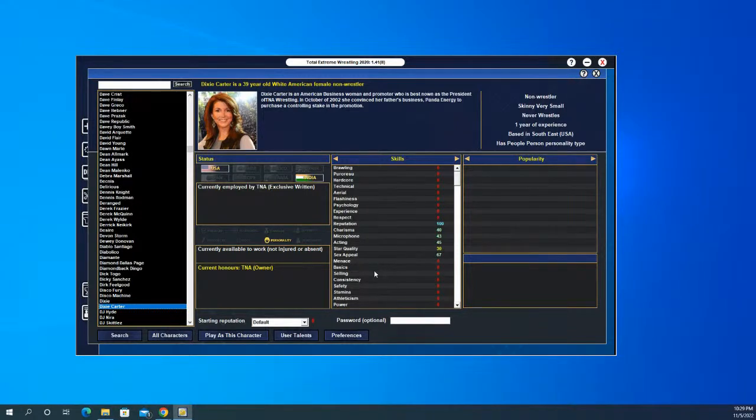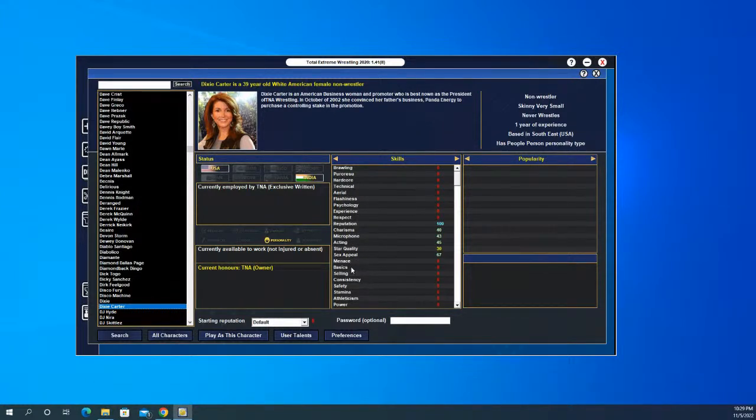Now, mind you, as time goes on, if you continue to book someone to do something, that rating will go up. So even though, just as an example, her brawling rating is 0. If I kept booking her in matches, now granted, she's not a wrestler. If I look over here, it's not highlighted, it's just personality. But if she was a wrestler, even occasional, if I kept booking her in matches in wild brawls, which again, we'll get into in a bit, this eventually would go up because she's done it so many times. And you'll get notifications: this wrestler has gotten this much better at this attribute.